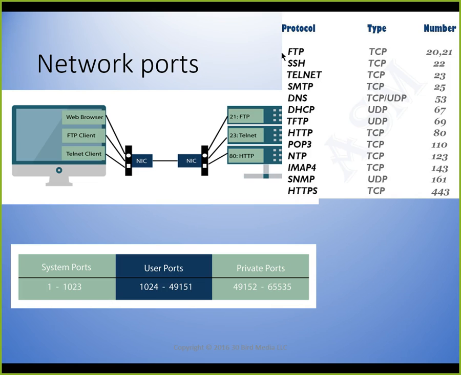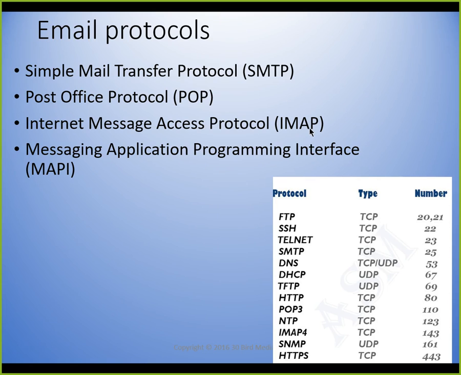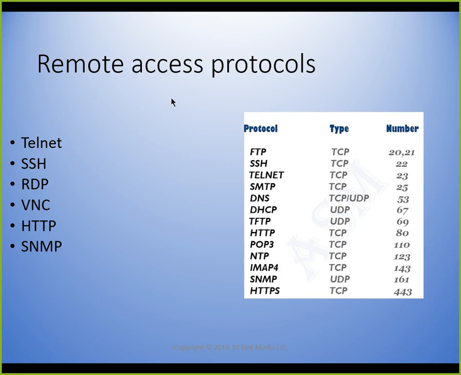But the ports that are listed, FTP 20 and 21, and if you look at the objectives, it gives you a list of ports that they want you to know, and those are ones that you should know. Email ports, SMTP, Simple Mail Transfer Protocol, is the sending port. It's going to be port 25, and it's one that's not on here. Post Office Protocol, POP3, port 110, is a receiving one, and IMAP is also one that receives messages. And then the MAPI protocol, not here, but IMAP here is 143. Different protocols that you may need.